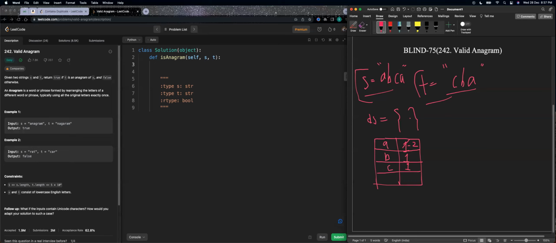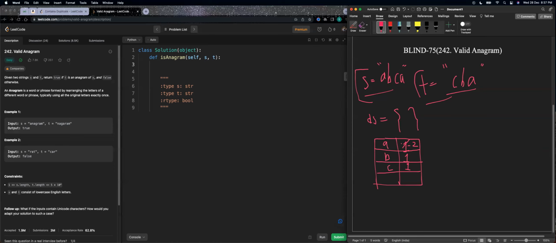So now after completing our first traversal of string S, the main idea is to go on to string T, traverse the string T, and subtract each occurrence of the characters present in string T from the hash map that we have created here.